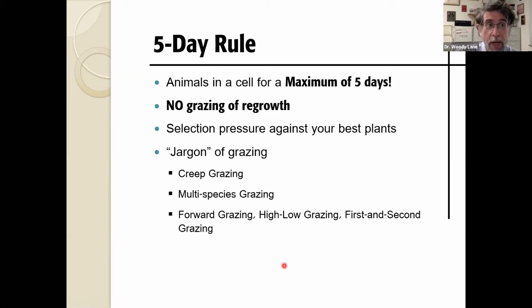But in any case, if you graze something or cut it and it's fertile, how long does it take before those new green shoots start to show up? It starts to regrow in 4 or 5 days. Well, if you have animals in that field during that period of time and they've got nothing else to do except walk around looking for feed, what are they going to eat first? They're going to eat that regrowth first. What we want to do in good grazing, to keep a high quality nutrition, is no grazing of regrowth.